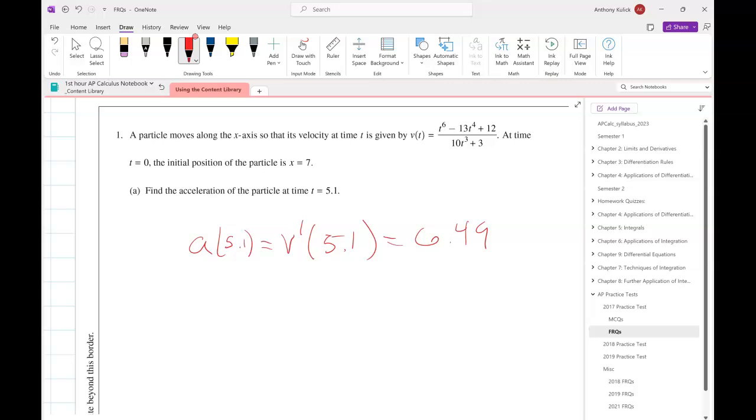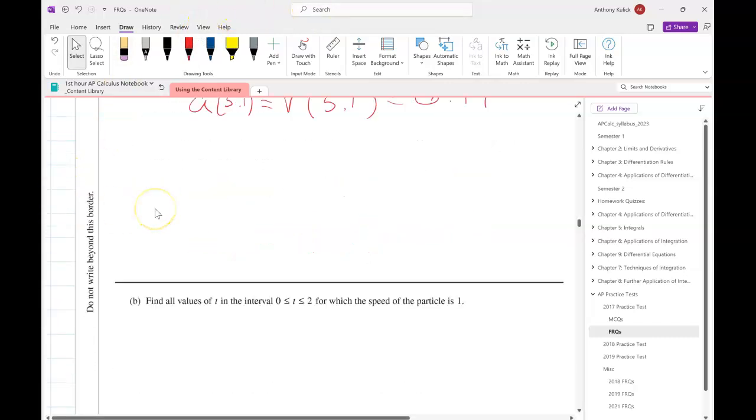Jacob, how does grading work? If you put the right answer, would you get it anyway, or would you have to show work? I think if you just wrote 6.49 on this one, you'd probably get the point. If there are multiple points, a grader is usually told that getting to this point is 1 point, getting this thing is 1 point, doing this is 1 point. They tell you what you're looking for, and I'll do that as we go through these.